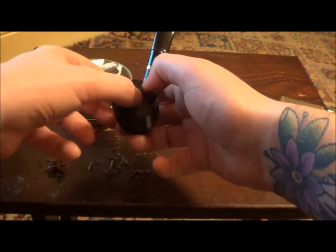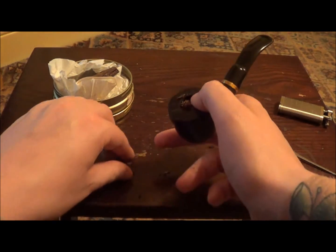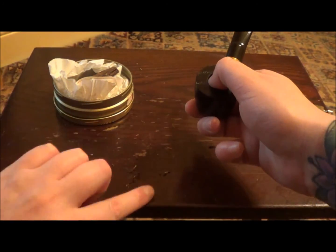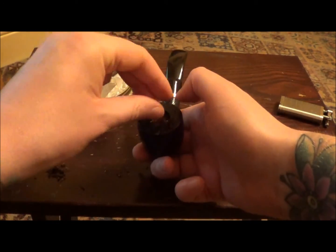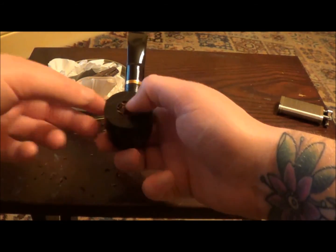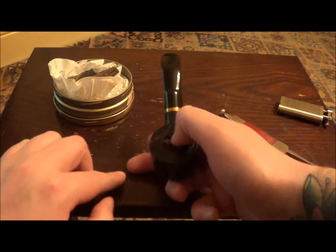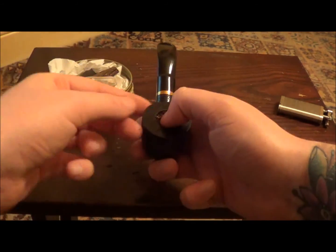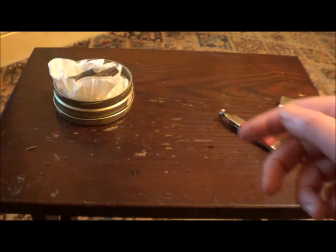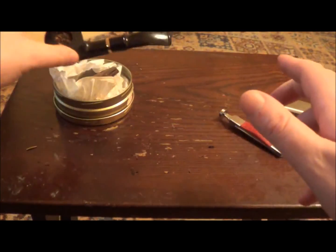Now these are of course just my haphazard methods. They are in no way set in stone. I'm not saying this is how you should do it, this is simply how I do it. And finally, get the finer bits, put them on top like that, and that's going to be like your kindling. Test the draw. Perfect. And that's it. Simple as that.